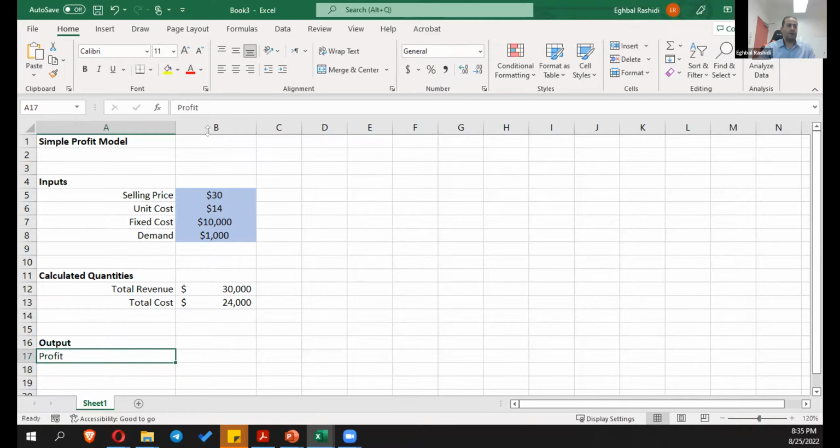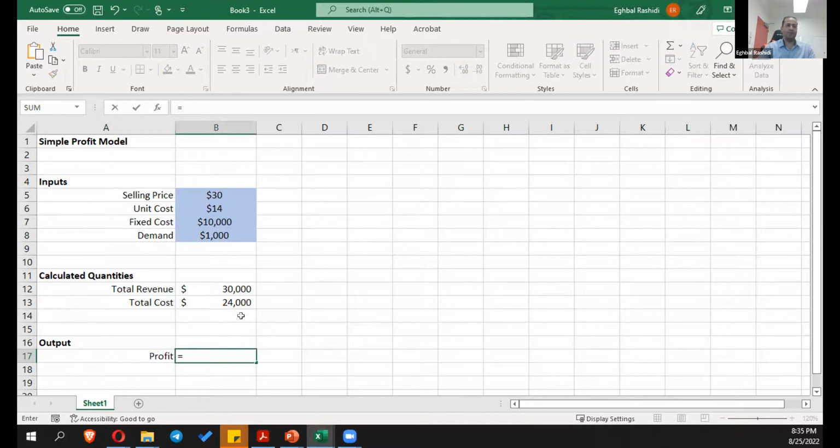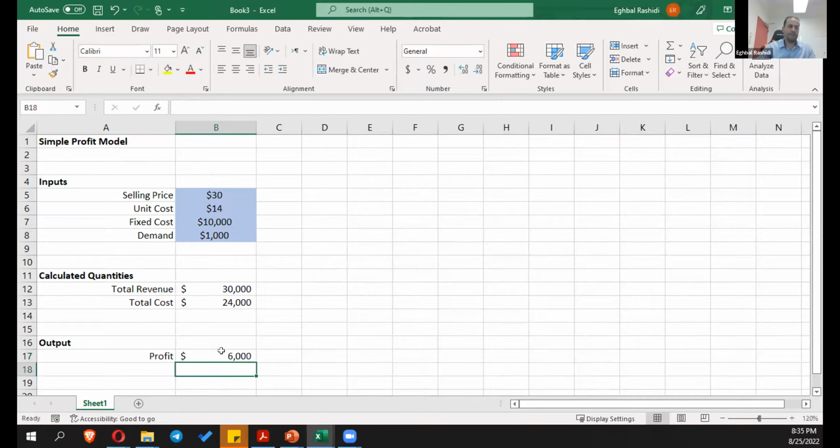And the profit is just the subtraction of total cost from the revenue, so that's total revenue minus total cost. And the output, we said we're gonna show it in gray.